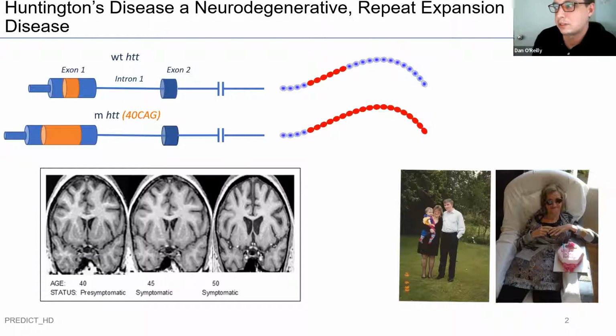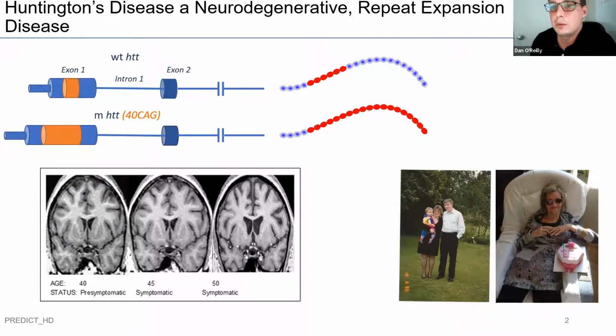Now, I have a lot of knowledge of Huntington's disease because my mum had Huntington's disease. You can see from the pictures on the right. On the left is my mum before she had HD, and on the right is a picture of her with HD. You can see that she's lost a lot of weight. What's not shown in the pictures is the chorea and the impact it has on her and everyone around her, having a loved one with a disease. But this did inspire me to get into patient advocacy.